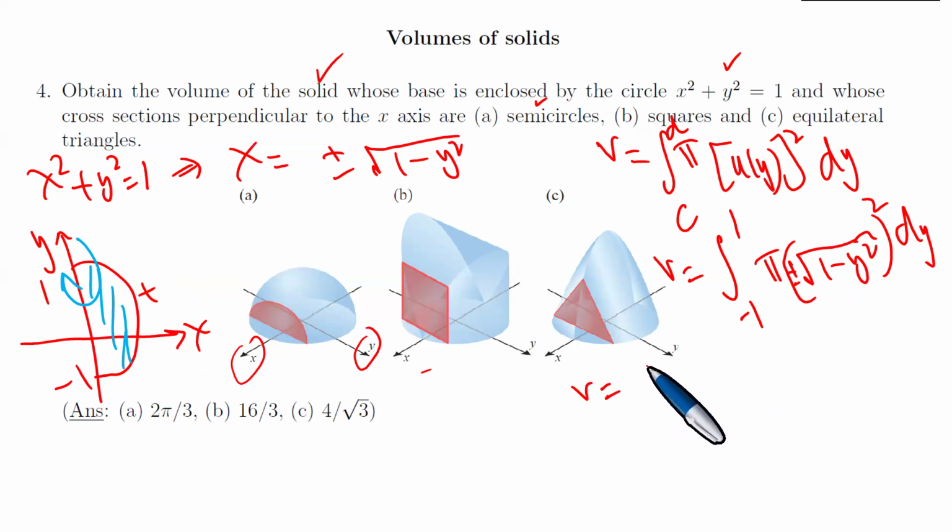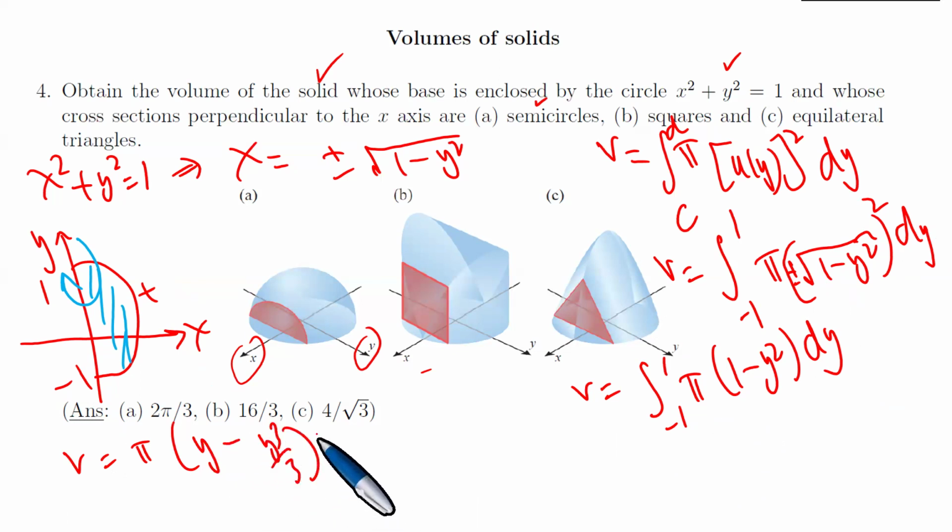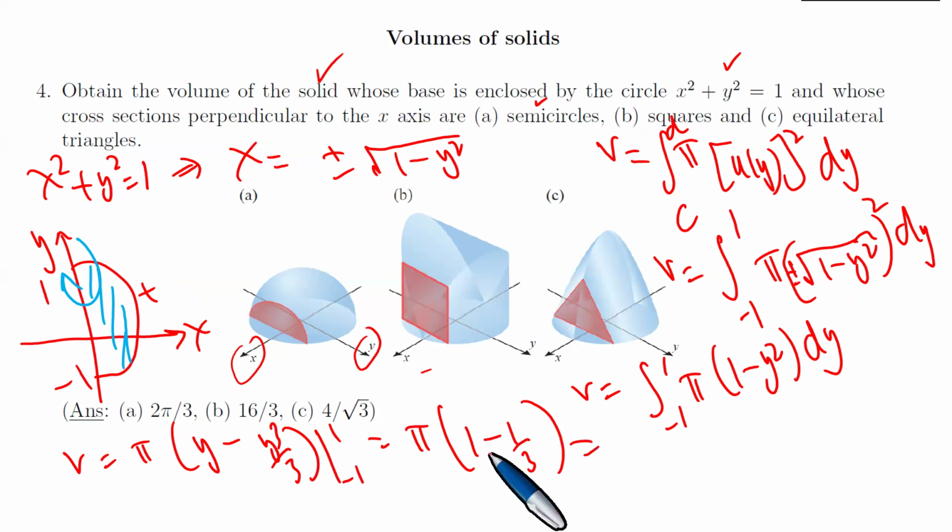Which means you'd have the integral from -1 to 1 of pi times (1 minus y squared) dy, which is pi times (y minus y cubed over 3). If you put in 1, you get 1 minus 1/3, and 1 minus 1/3 is 2/3, so the volume is 2 pi over 3. Now we used the method of disks, and you can also use the method of shells. But obviously, we conclude the discussion right now.